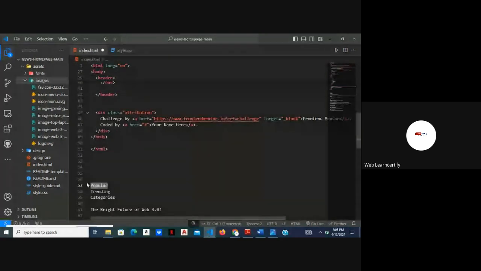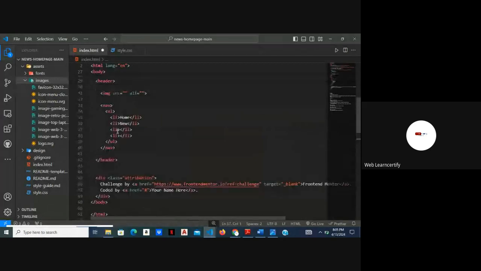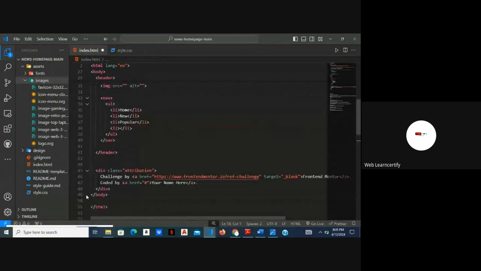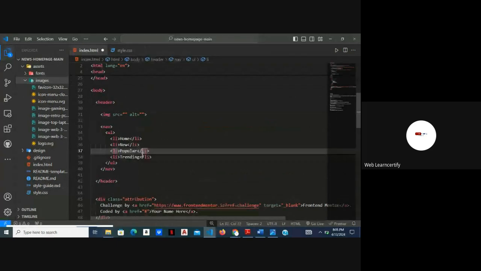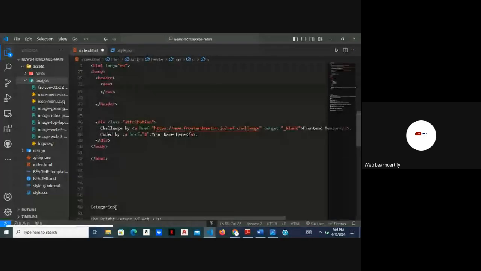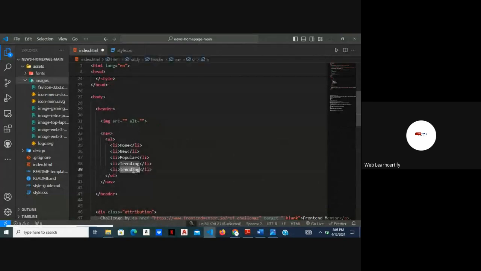I'll take this also, paste. Okay, just one more copy and paste, and we are done. Control X. Okay, so with this now, we have this navigation container and this image container inside our header.